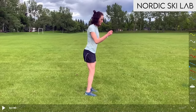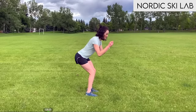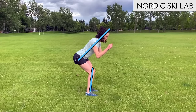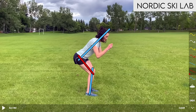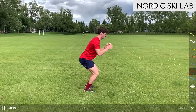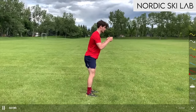By far the most common error when practicing this movement is to sit too far back into the hips. You can see how she sunk back through her hips more deeply and how that changed the relationship between the angle through the torso and the angle through the lower leg — she's lost that parallel connection between the lower leg and the torso. Here's one more example of a good demonstration of the correct angles, but in a different athlete.